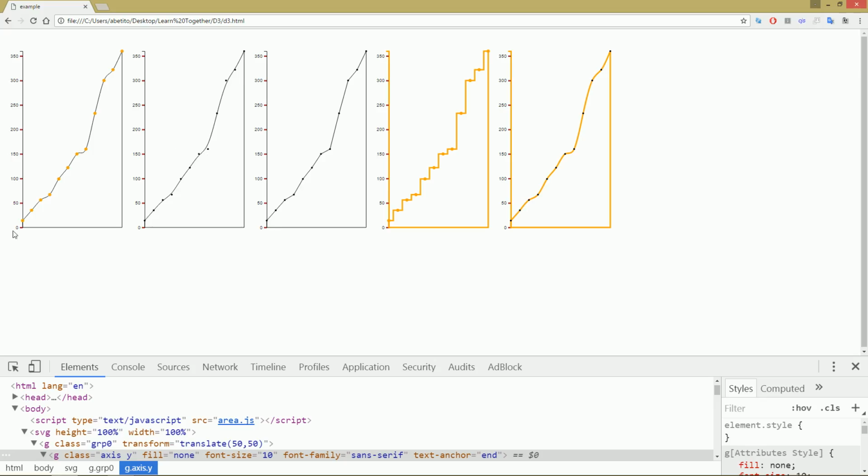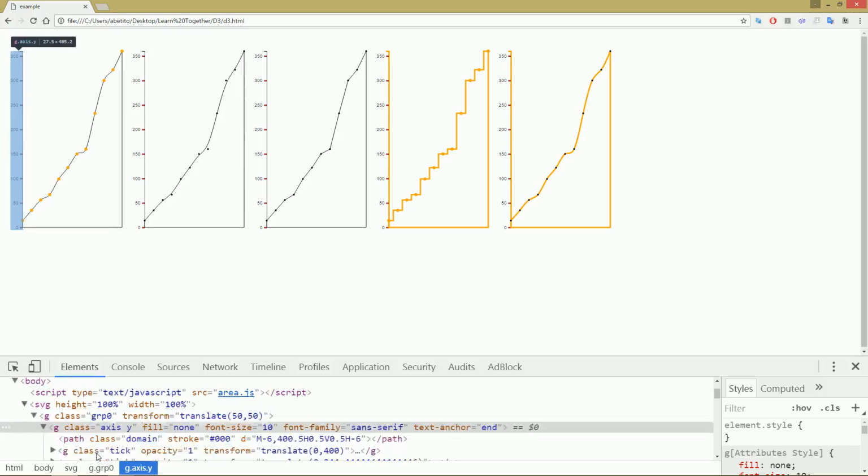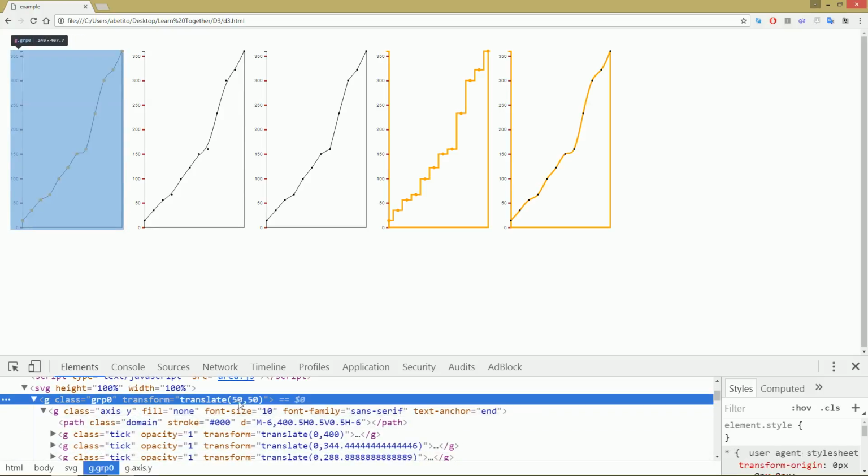Right now it moved to 50. Let's take a look in here. You see, it moved to 50 and 50. That's the first one, and then each other came along this way. So that's how you play with the axes. Obviously, we played only with the y. We can do the same for x, and that's how you define your axes.